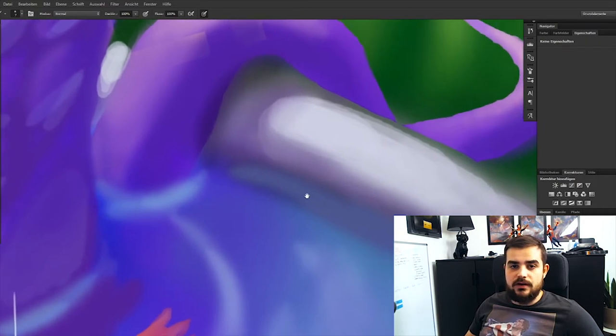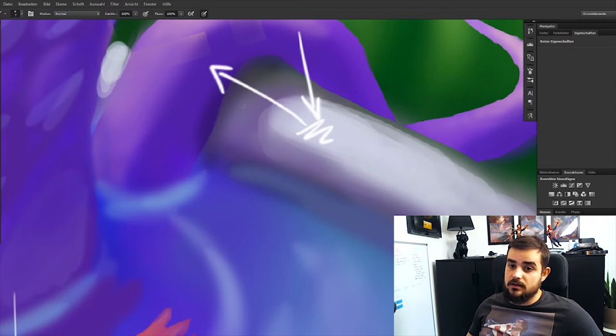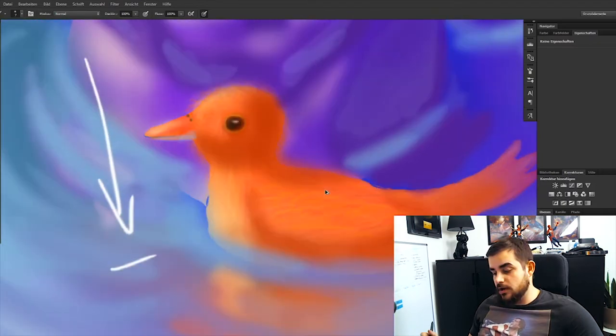And if you want to go crazy, the sun would hit here, and if this is a reflective surface, it would probably reflect here. So I might even add that later on, but right now I'm working on the water, so this is why I haven't done it yet. I hope that makes sense.